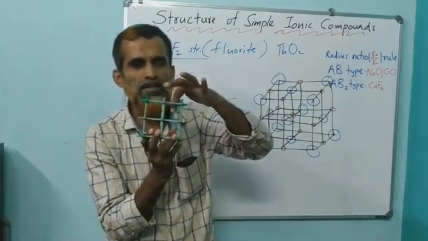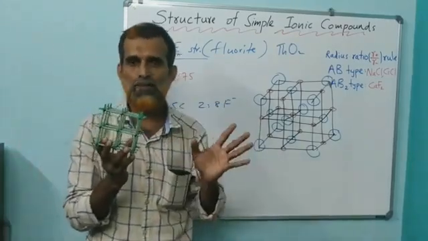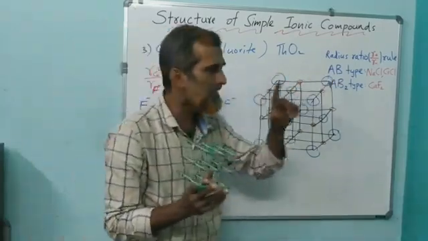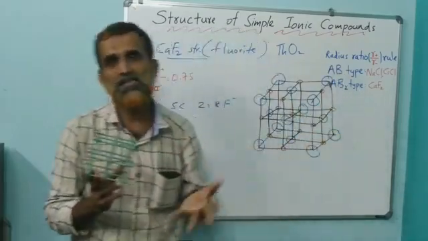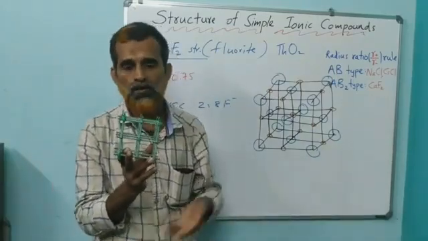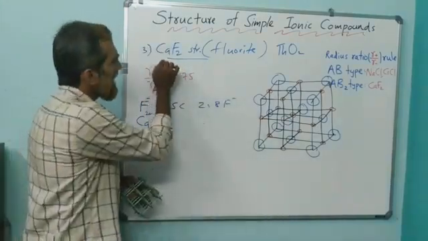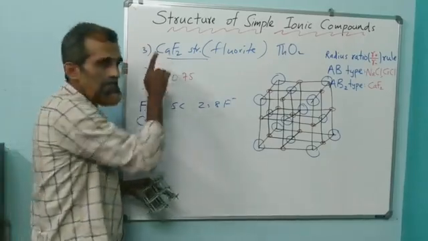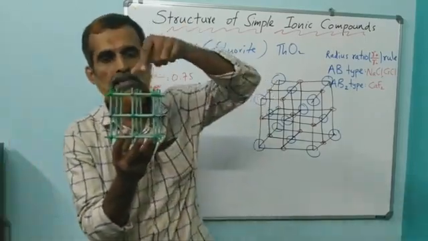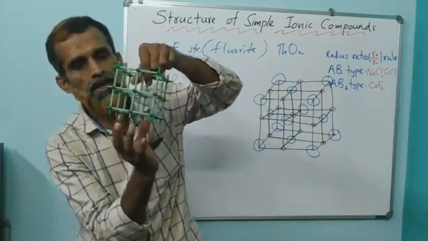So with respect to calcium ion, there are 8 F minus around because it is in cubic void. So coordination number for calcium is 8. But what about the coordination number of F minus? It will not be same. The number will be same for AB type. In AB2 it will be just opposite. If this is 8, then the other will be half of it, that is 4. You can understand. That means in the case of calcium fluoride, coordination is 8:4. That means around each calcium there will be 8 F minus, and around each F minus there will be only 4 calcium. You can see it here. As I said, calcium is there at the center of this cube and this cube. Similarly below in these two cubes.